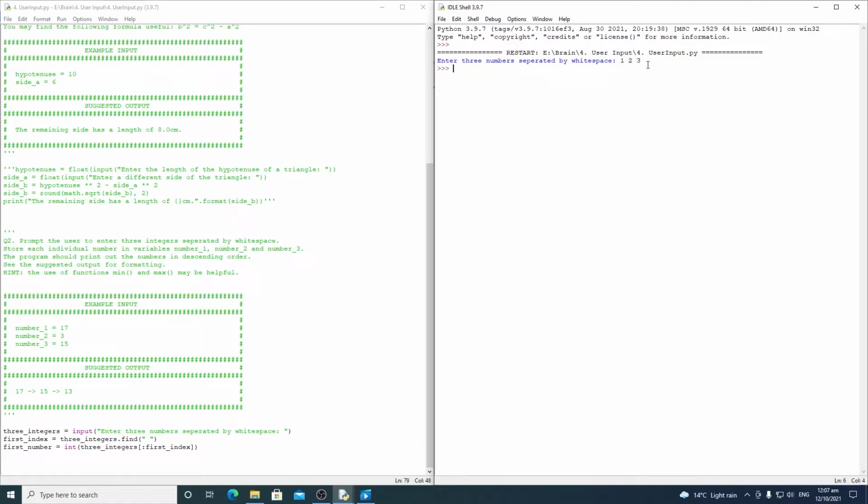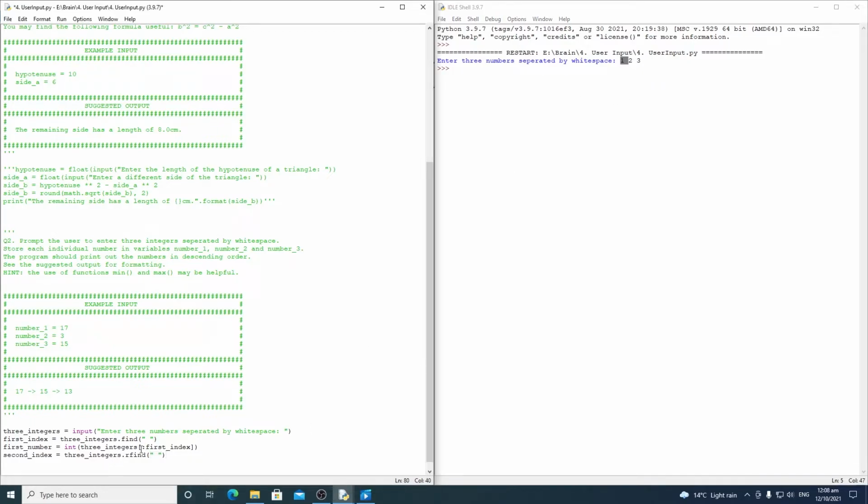We're going to go by using the first method I talked about just to broaden our understanding of Python a little bit more. So we've already got the location of this index here. Let's find the index of the next white space. So let's call it second index, and let's set it equal to 3 integers dot rfind, and we want to find the location of the white space from the right hand side. So what rfind does is it does the same thing as find. So it finds the index of a given character, but we're doing it from the right hand side, so it moves this way instead of forward.